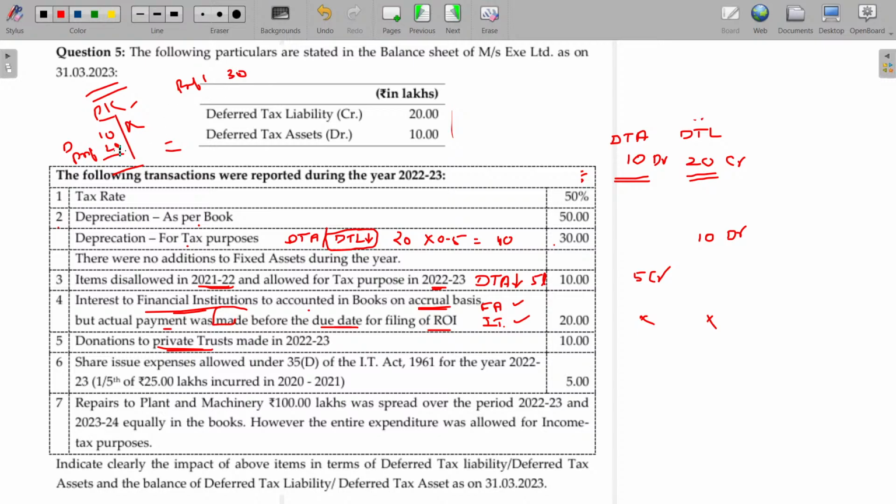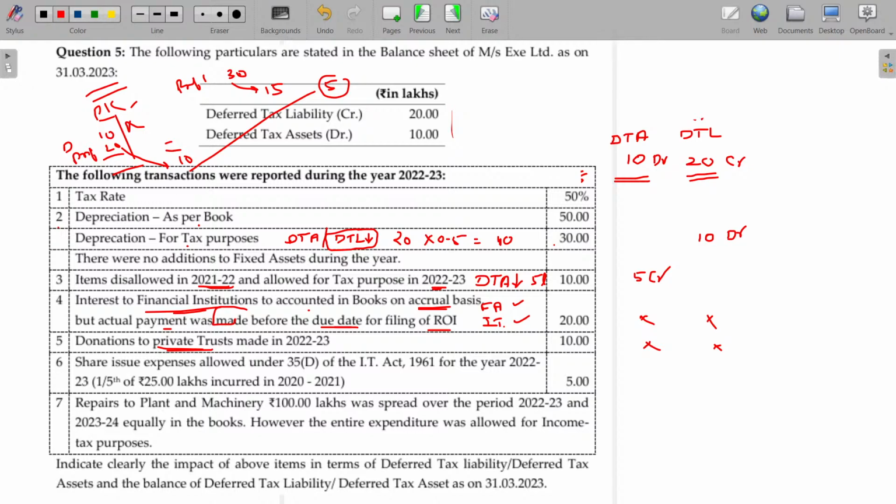So the tax expense is 10 and the current tax for taxation is 15. Can I get the 5 rupees back later on? No. Why? This is a permanent difference. We don't have the chance to recover it later. This is a permanent difference, so never bother about that.